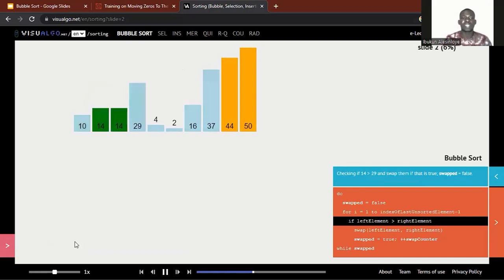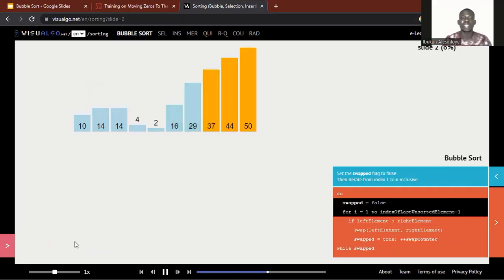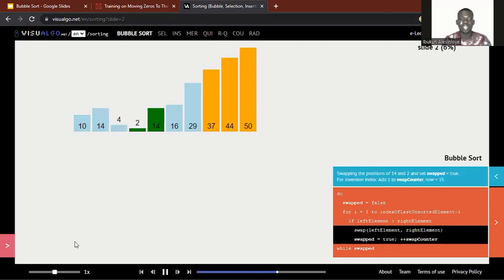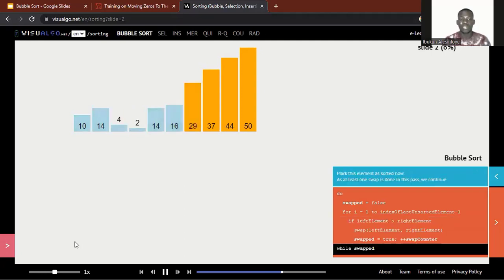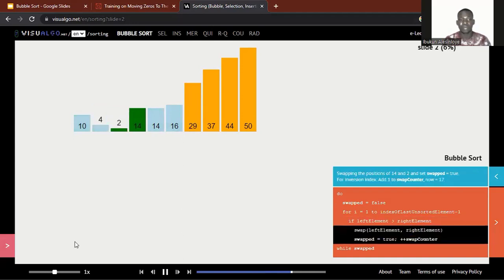What this does is move the larger value to the right-hand side each time it iterates over the elements. So at the end of the algorithm, the entire array should be sorted.